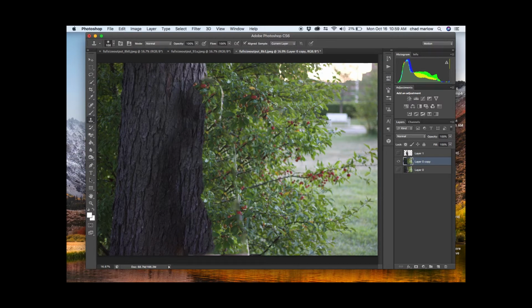Go over here into your clone stamp tool, bracket it bigger, and we're going to hold down the Alt Option key, and we're just going to pick the area around. Even though your foreground is going to cover up your background, you want to give it a little dimension when you bring your subject back in. So I kind of just clean it up just a little bit. On to step 3.